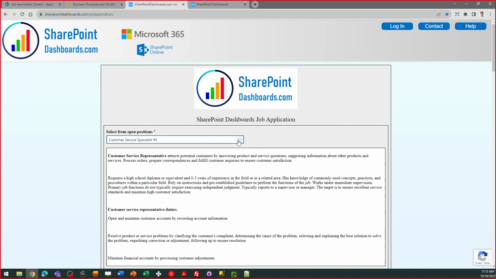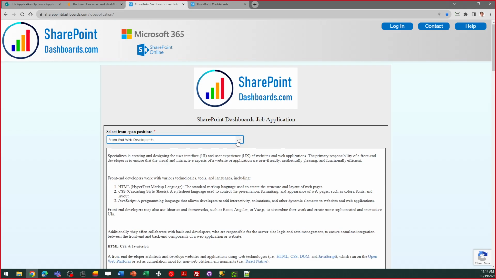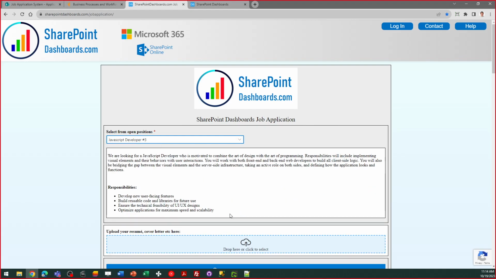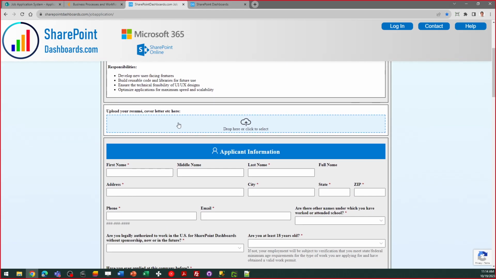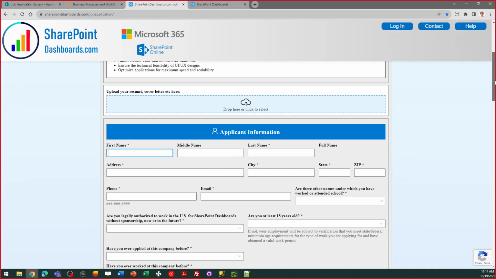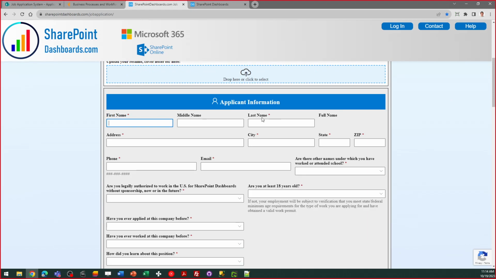So the way this works, I've got my active jobs in a drop-down, so your candidate picks from the position. What you'll notice is as I change between the jobs, it loads whatever the corresponding job description is. Below that, the candidate can attach their cover letter and resume, and then this is an application form, just in this web form, which your candidate can fill out. It's fully validated, just like any other electronic form. So you're going to make sure you're able to collect your required information. Then you can also do conditional validation.